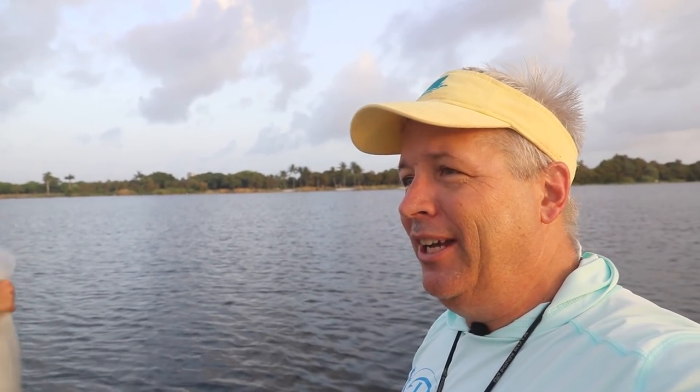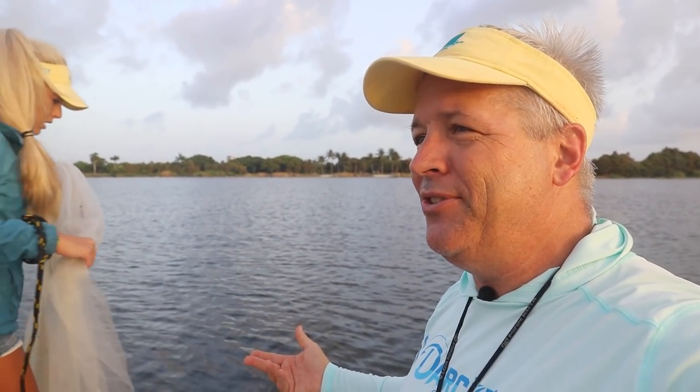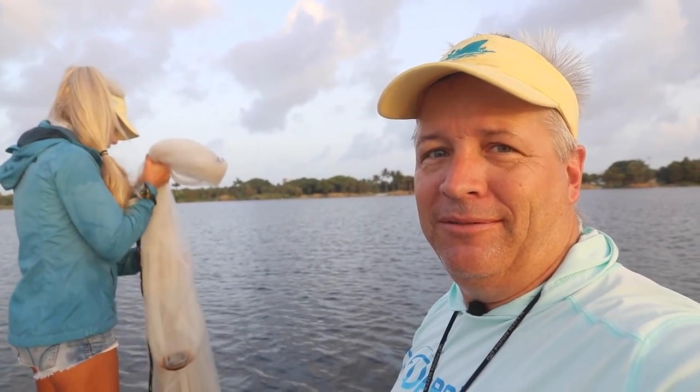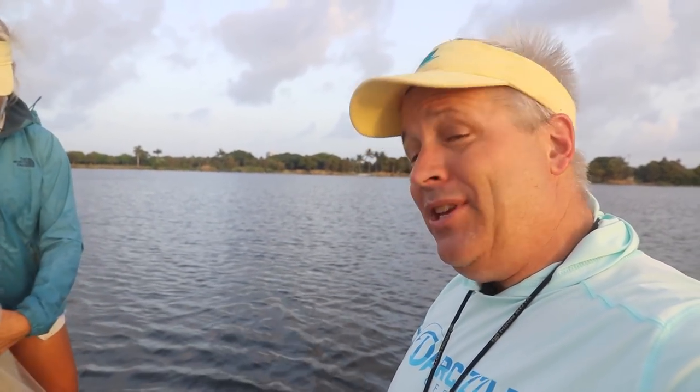Nice job, Dar Sizzle. We're gonna show you a couple varieties of ways to catch fish here on Lake Ida. And you guys always wanna know about how to catch exotics and all that kind of great stuff down here in South Florida. And it's super windy offshore, so we decided to do this. And we also need pictures for Darcy's calendar this year because we haven't been out here a lot. But yeah, so catch a shad.